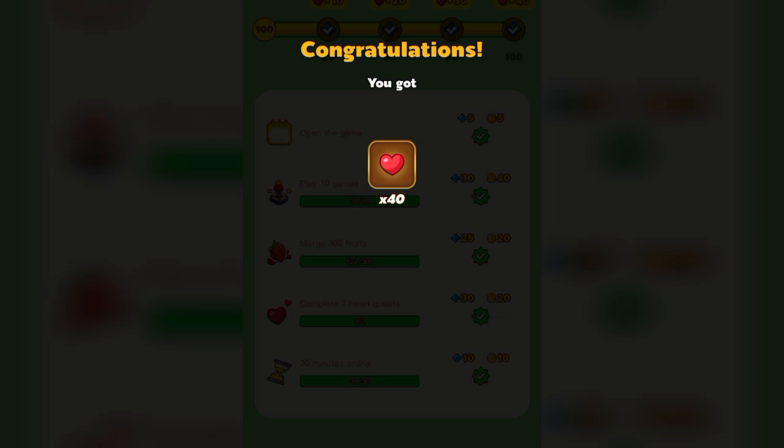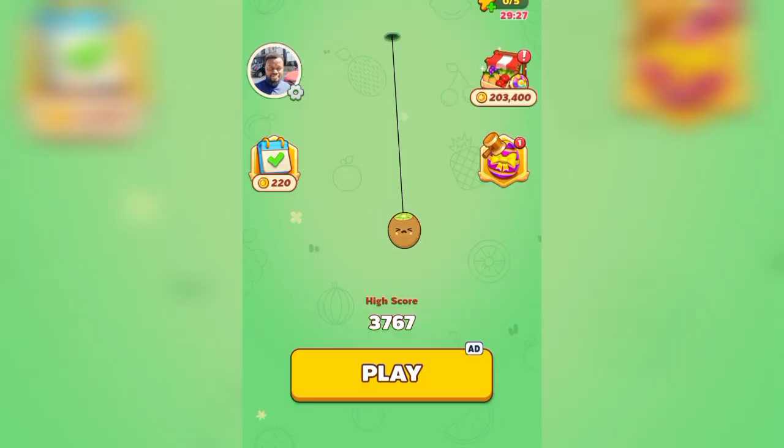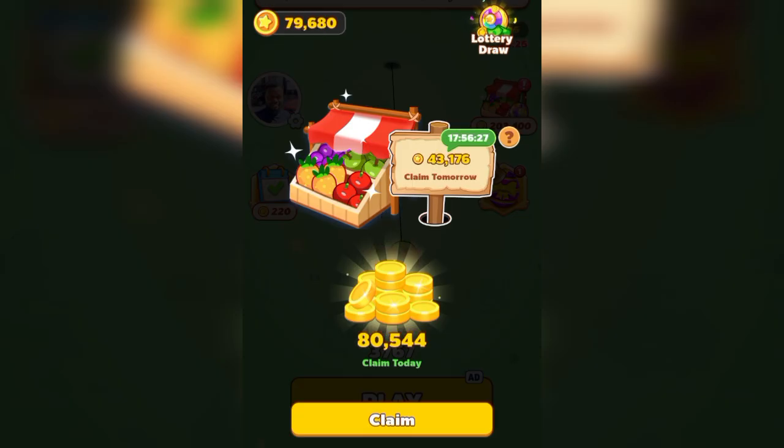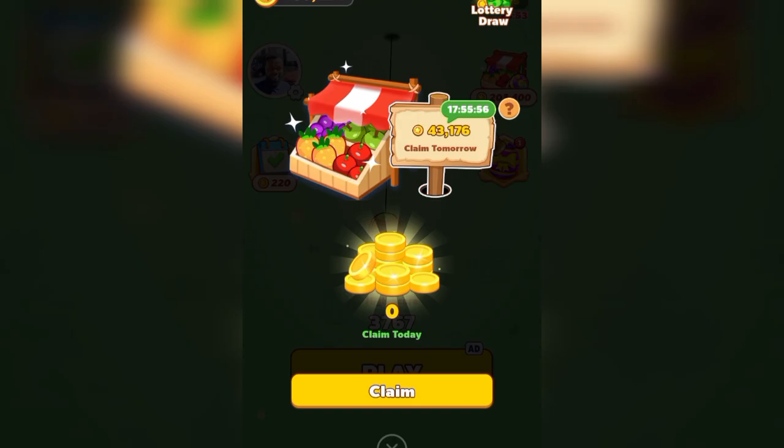So this point now is what is going to enable me to get some stars, and when I claim the stars, that is what is going to enable me to get my 50 cents. As you can see, I just claimed the stars, right? So I have up to 160,000 stars. Now let me show you a simple way to earn even more.